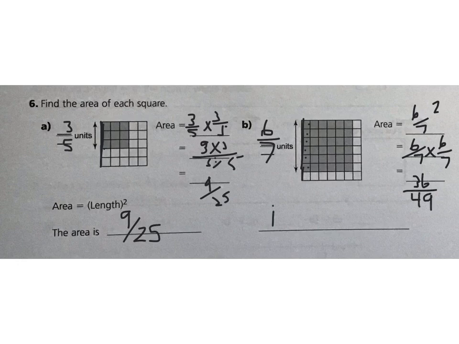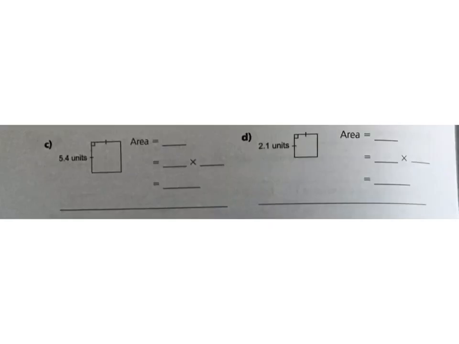Okay, so the area is 36/49. Okay, so now it's strange to think of it in fractions there, but this is trying to relate it to our original area diagram, and then it'll help with taking square roots of fractions and decimals.